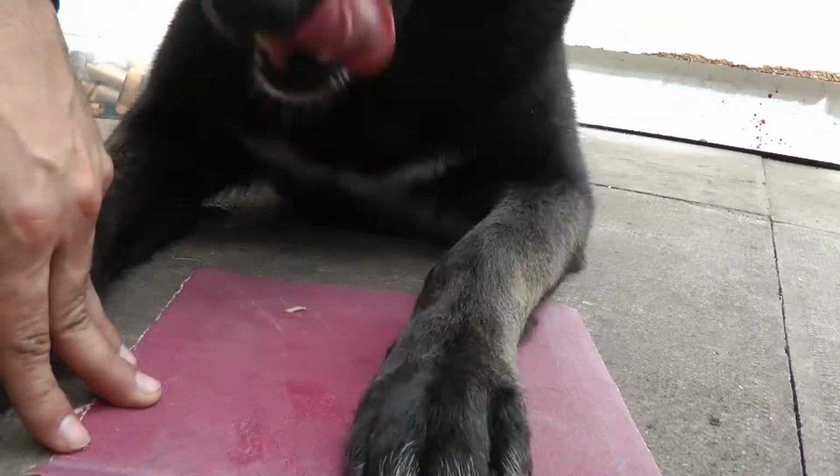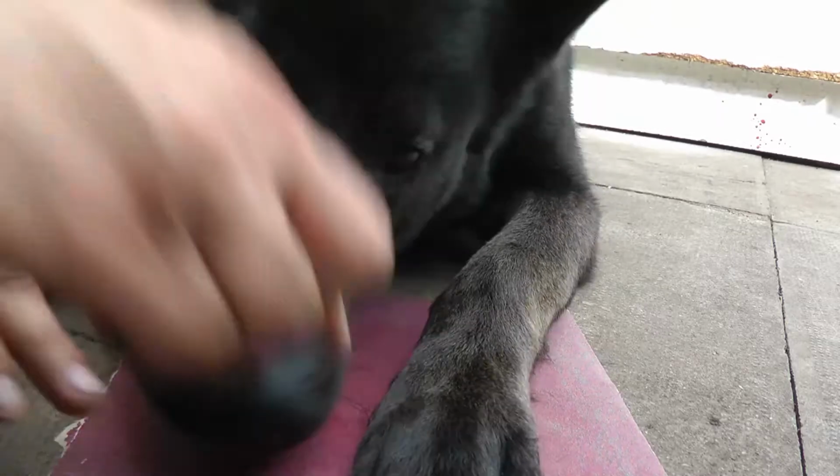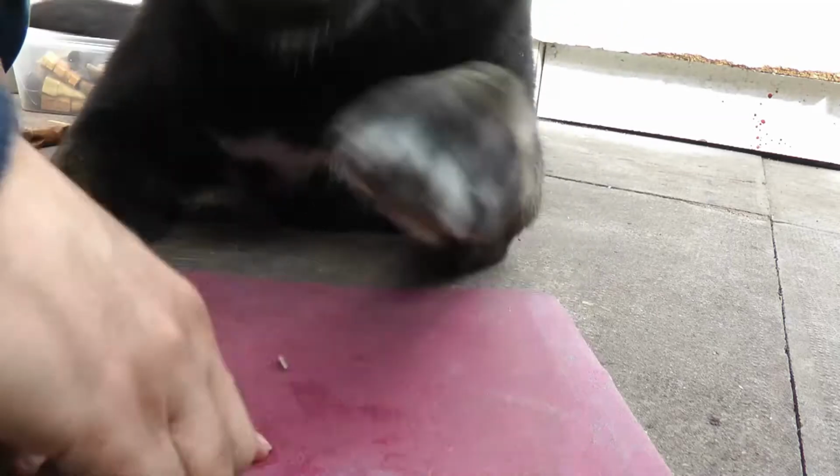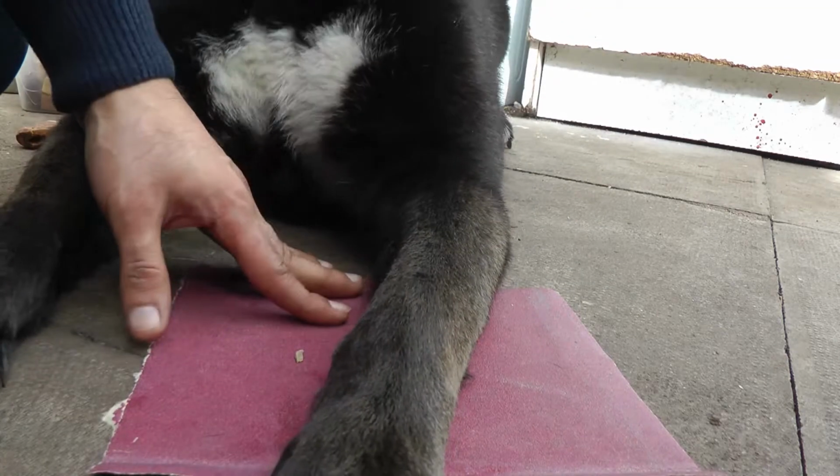And here again you can see every time he's putting his foot on there. So now we're getting properly into it, basically holding his paw and making sure that the nails are touching and just sanding them down.